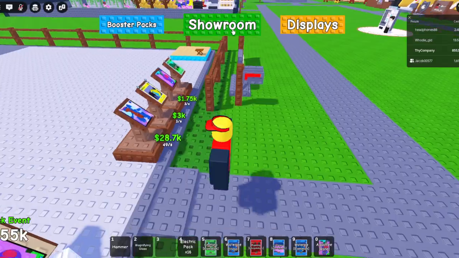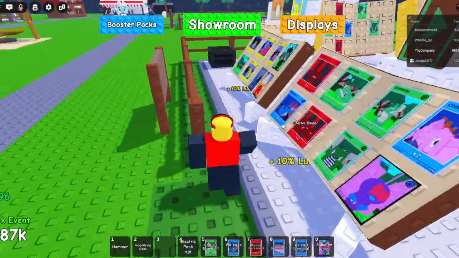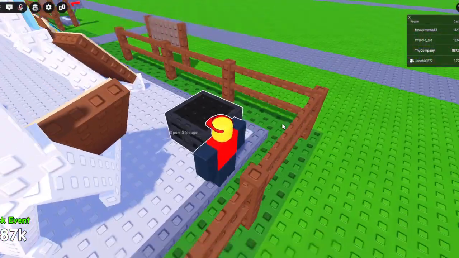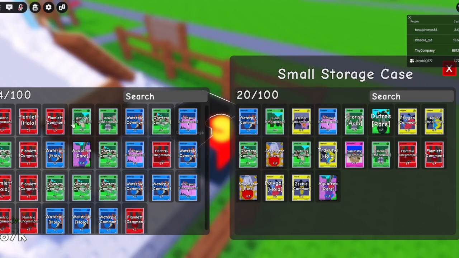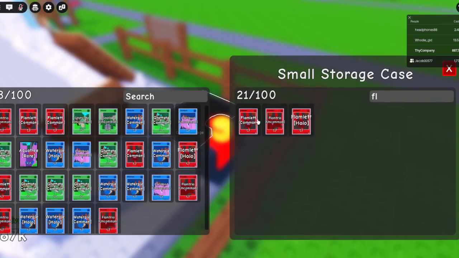So let me go to what I have here. I might be able to get $1 million, to be honest. Well, actually, it might take a while. So let's open up storage here. What I do is I like to go through the cards. Like Flamelit common. If I type in Flamelit, right? I have a common, but I don't have a holo. So I would go in and add the holo to my storage case here, since I don't have a holo. It's one of the ways I go about collecting here. I actually have a couple of holo Flamelits here.